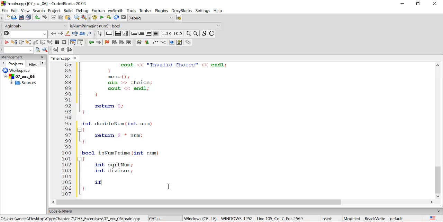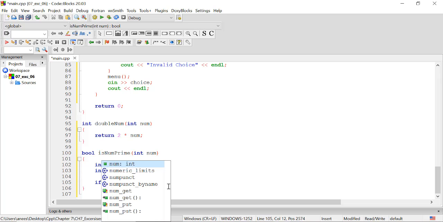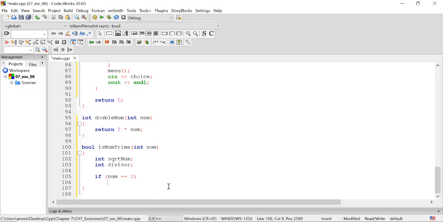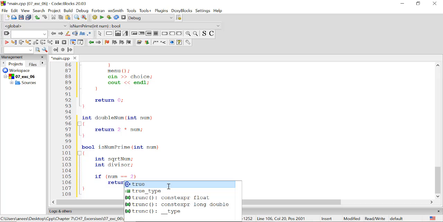and now if num is equal to 2, we return true.